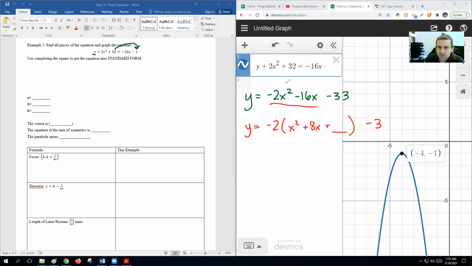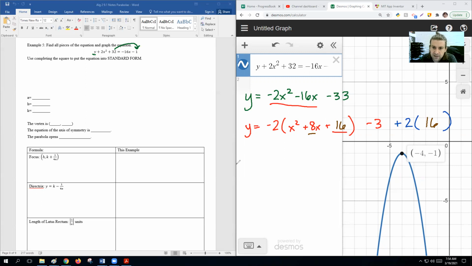Now, we have to remember that if we have this blank here, we have to do the opposite of this blank here. So if we are technically having a negative 2 times this blank, we're going to have to add a positive 2 times that same blank. So let's figure out what that blank is to make this equation work out nicely. We take this middle number, divide by 2, and then square it. So 8 divided by 2 is 4. 4 squared is 16. So we're going to put that here and here.